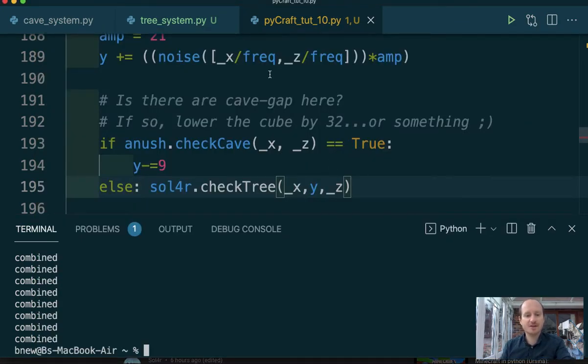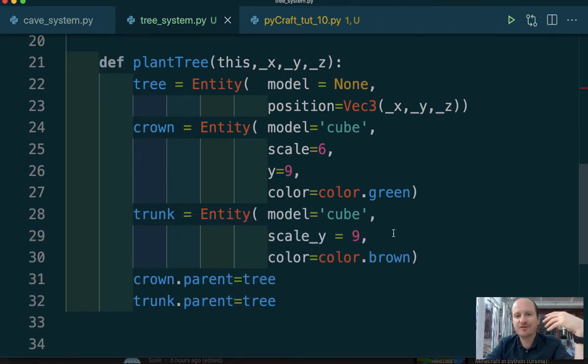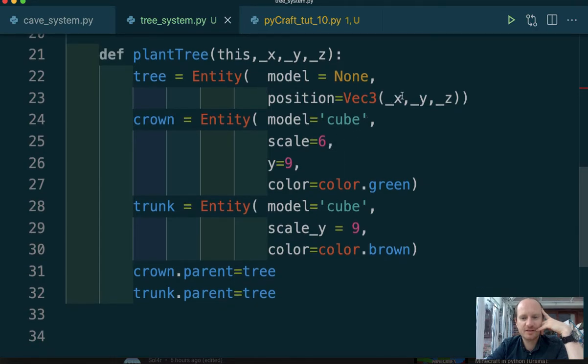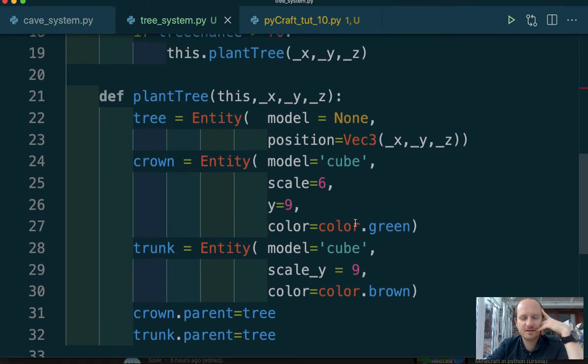Okay, so let's go to our tree system. Oh, I should have had a look through the terminal to see if anything else was going on. Models 9, models Q, vec3. It's got its position. Scale is 6, scale Y is 9. Maybe it needs a texture.